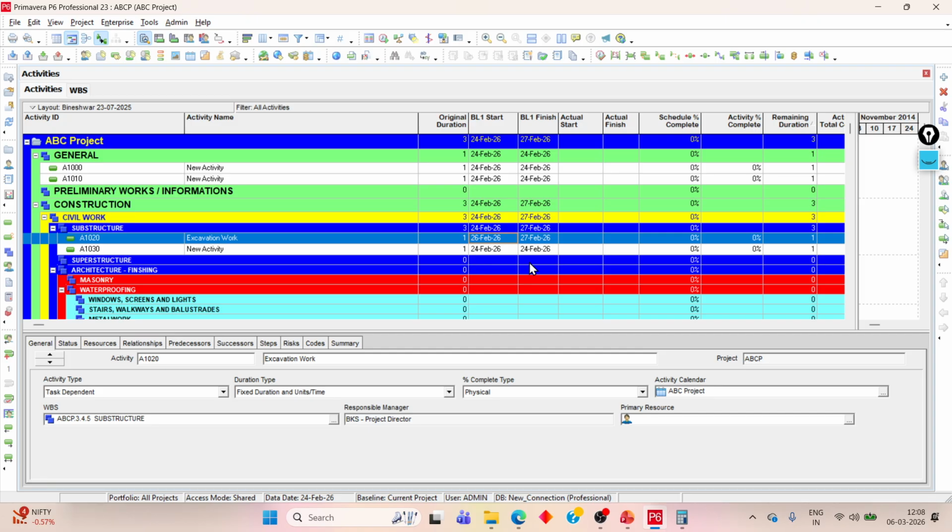Okay, so the project calendar is what we say is the heartbeat of the schedule. Finally we must assign the correct project calendar in Primavera P6. The calendar tells the software exactly when work is allowed.